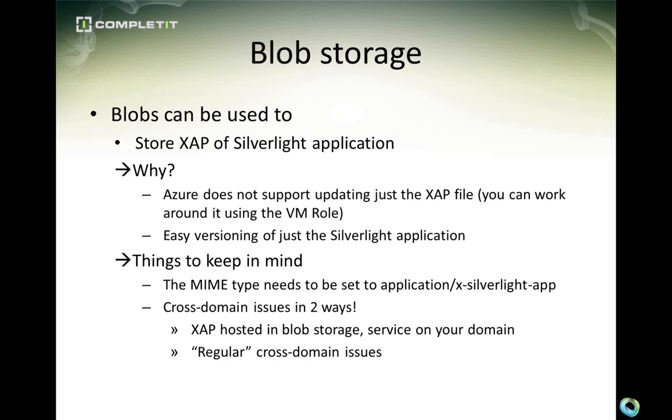The problem there is that it is not possible out of the box to just upgrade the zap file. You have to bring down or upload again your entire service package. You cannot just update one zap file. Therefore, it might be easier to upload the zap to blob storage and use it from there and let it access from there. It's easier to do versioning as well. There are a few things that you have to watch out for, and I'm just going to show you them in the demo.